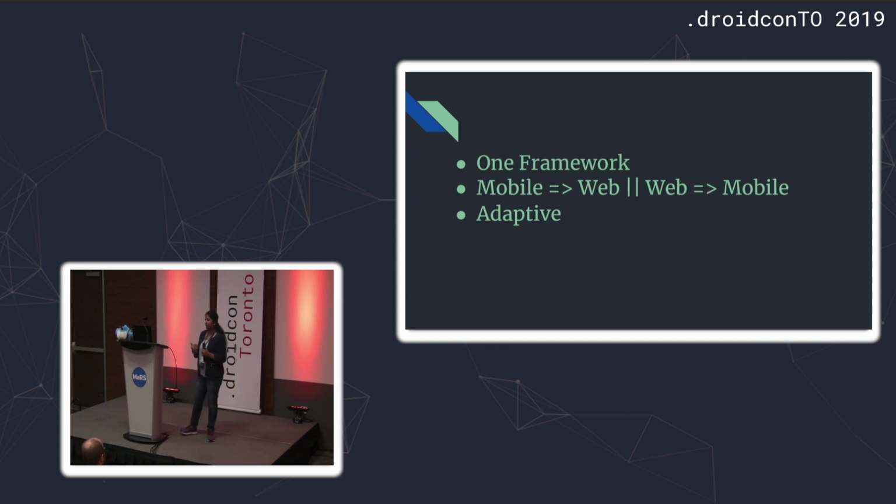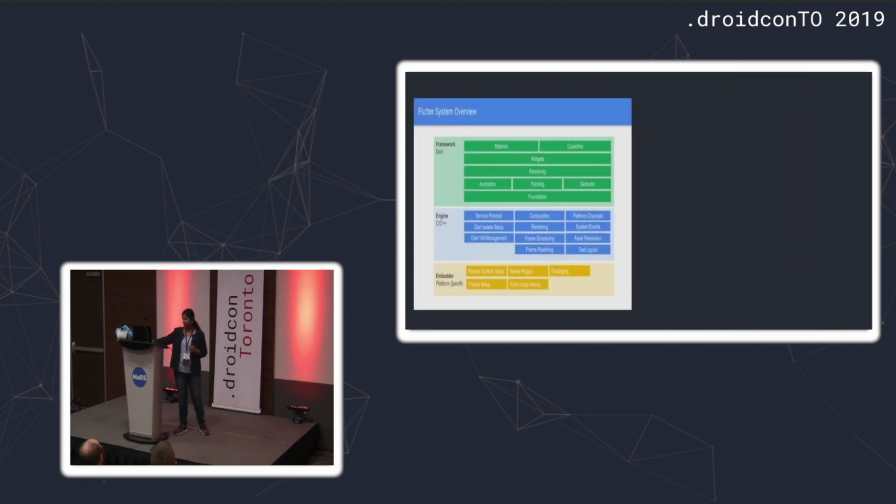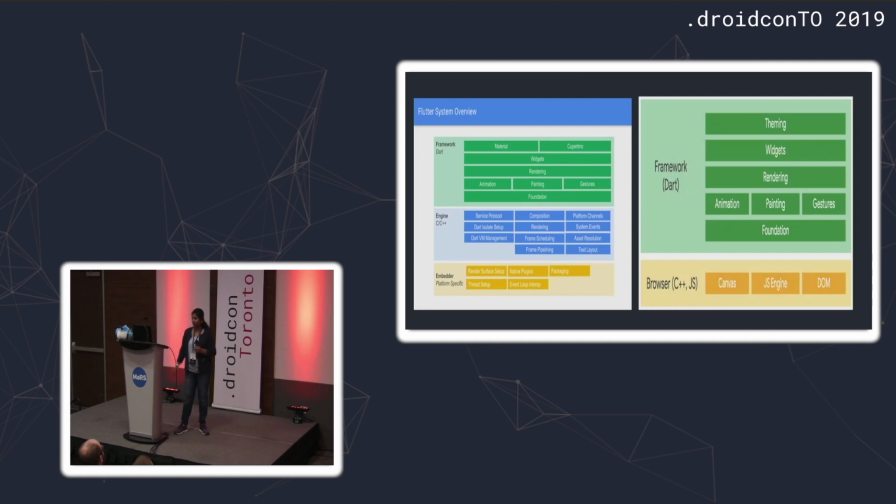Now, if I'm a developer, I would definitely like to know what is the scene behind it. So for that, you need to understand the architecture of Flutter Web and mobile. The one on the right side is the mobile, and one on the left side is the web. So first thing on the mobile. So for the first, the green section is the framework. Here, all your animations, all your material or Cupertino, depending on your Android or iOS, lies on this. And this is entirely written in Dart.